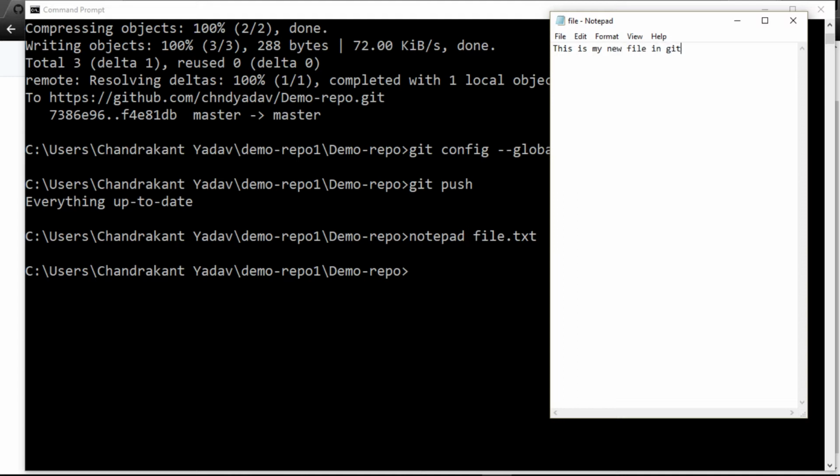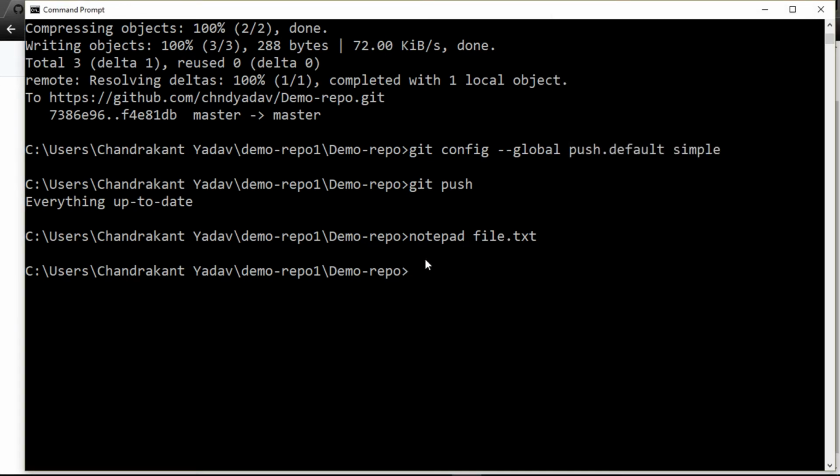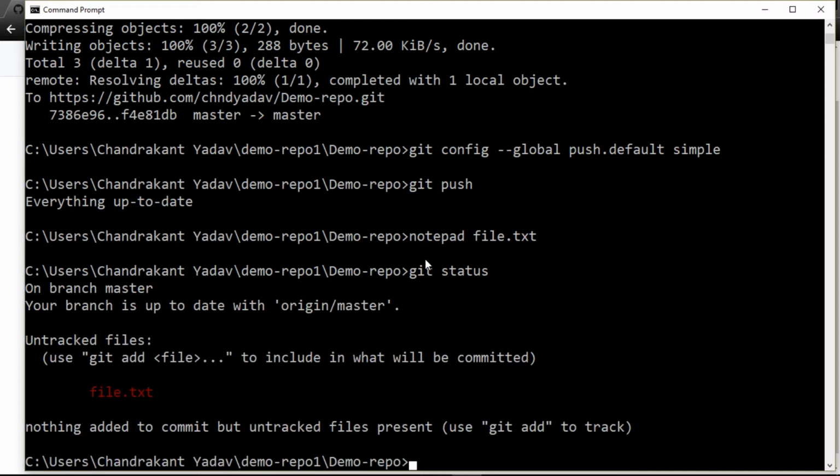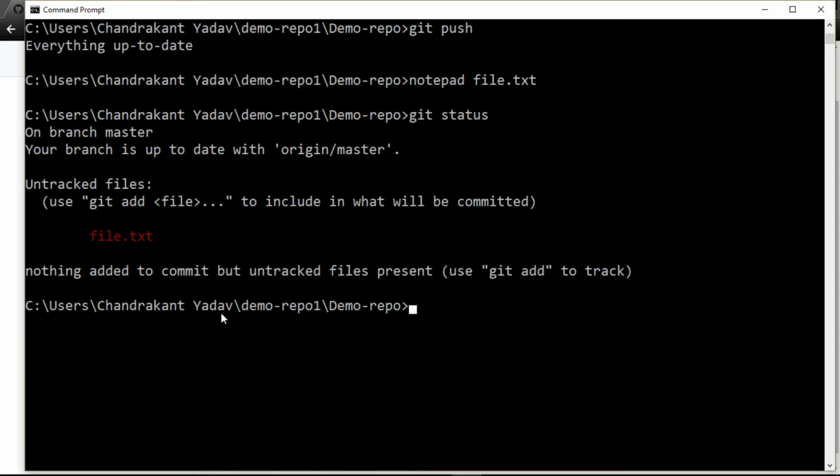You can type anything. This is a simple example. So let me save this file, close it. So now our file has been created. To check, type git status. So the new file has been created. It is in red, which means it is in our local machine. It is not in our remote repository.